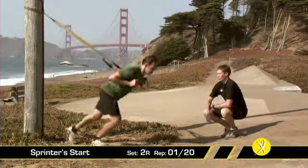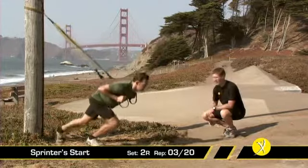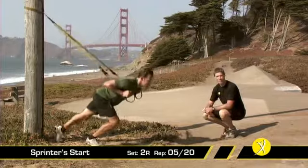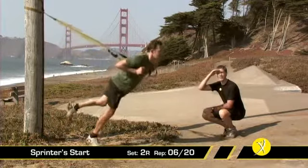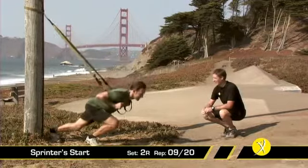Nice and slow, control it. If you want to make this more difficult, you can always get a little bit deeper. Randy's got a good depth right here. As he progresses, he'll be able to go deeper as well. Perhaps maybe only in his younger years. Easy, easy. Excellent, Randy. Here we go.